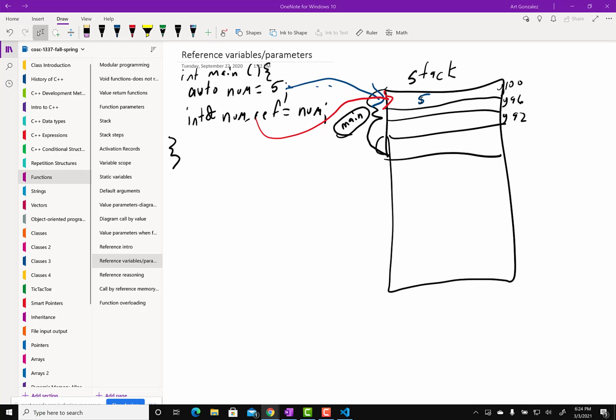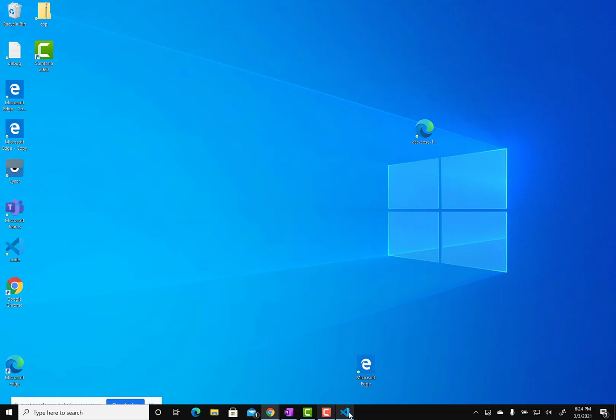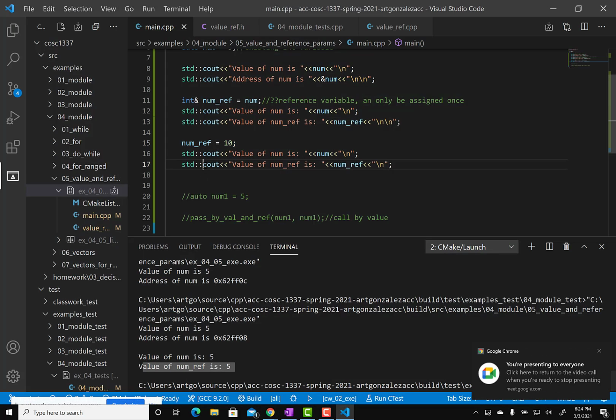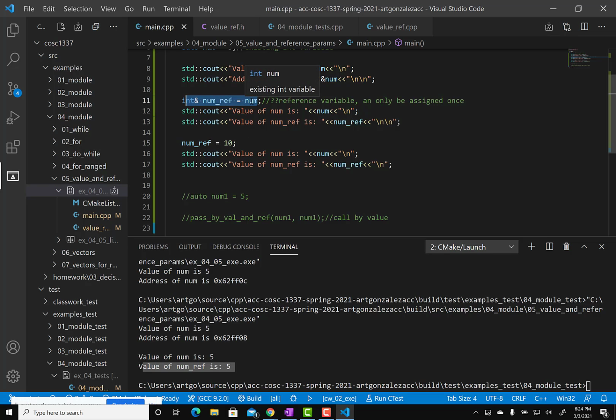Oh, okay, so let me get that clear. Look at this statement right here, and that's a good question, or a statement by William. Numref equals num. What value does this take?